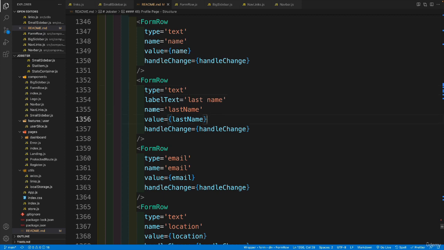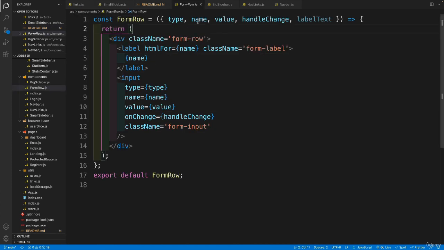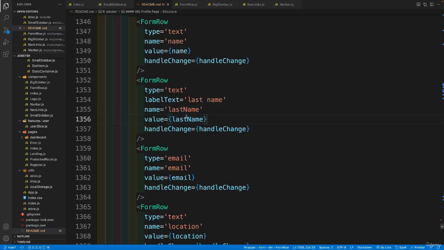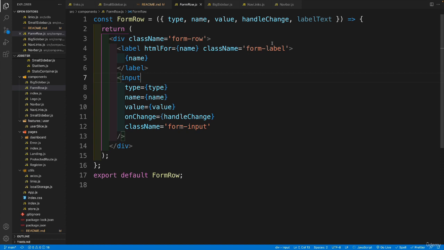Because if I pass here the name equals to a last name, this is going to be displayed in my label. So again, let's take a look at the form row. At the moment, I'm grabbing the name and I'm displaying it over here. However, this is camel case. So it kind of makes sense that we set up a separate prop and I say, look, this is what I want to display. And that's why we call this label text. So of course, before we continue in the form row, we'll say if there is a label text, please use that. If not, then use the name. Again, we'll use the OR operator.